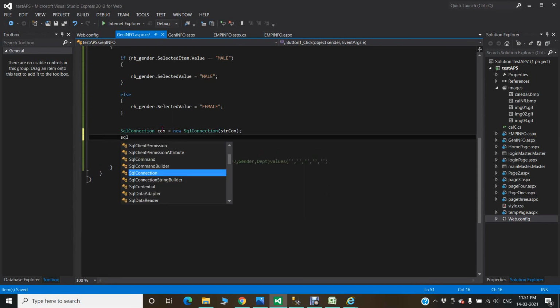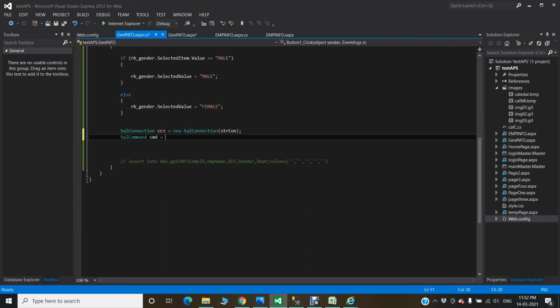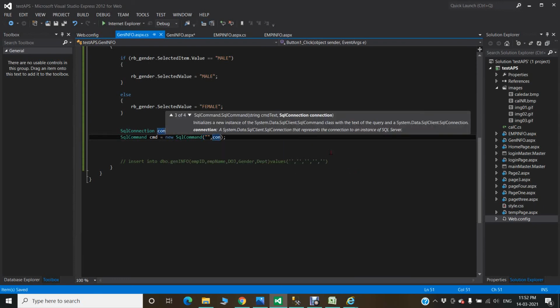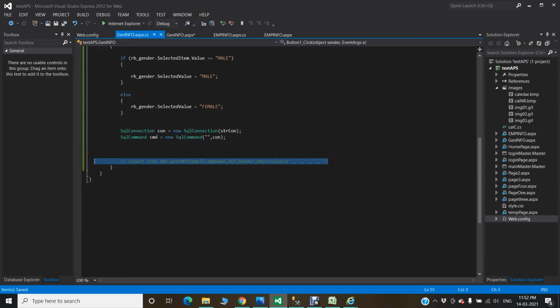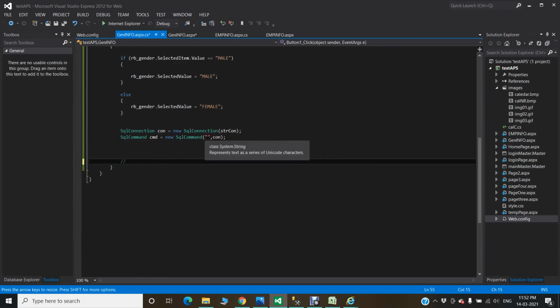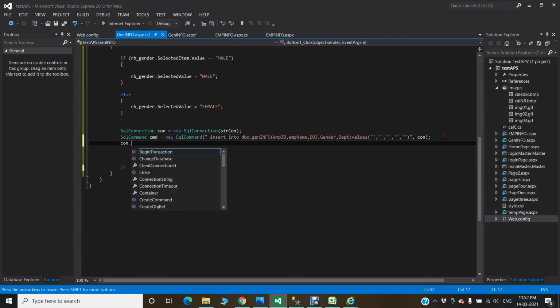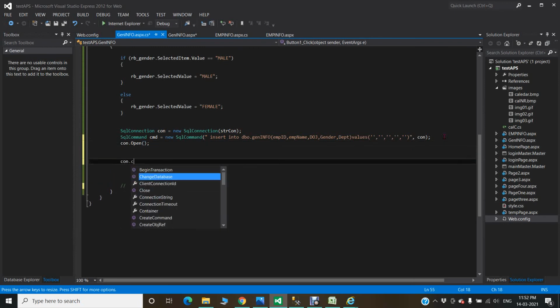Then SQL command. I already taught you this one, so I'm just going fast. New SQL command. Here this is the command. Now connection dot open and connection dot close.